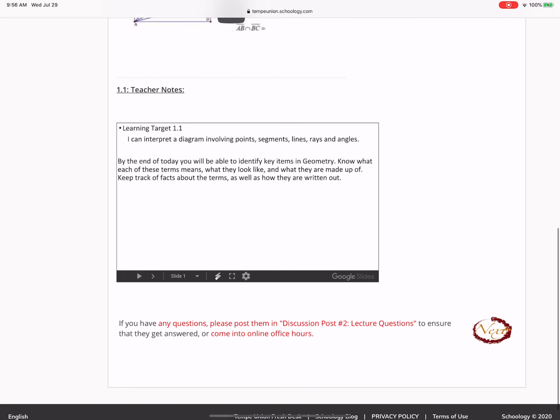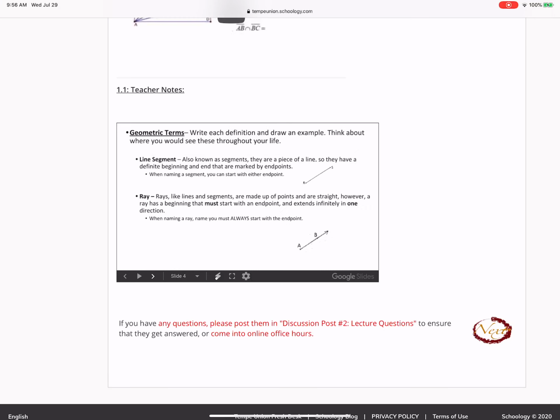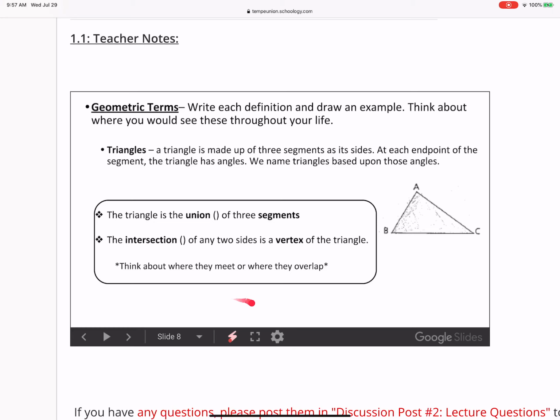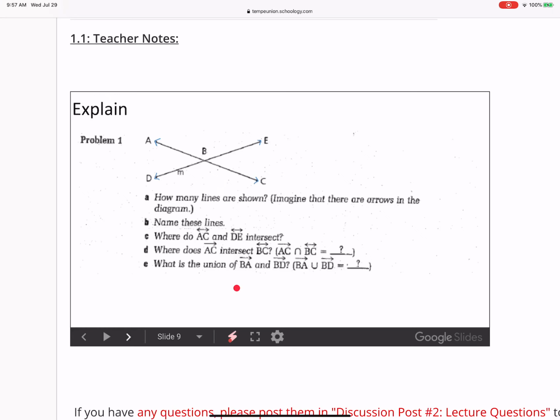Now below this, we have our teacher's notes. So these are the notes that we go through daily. Now these are my notes, so you're going to see my writing on these, but it's going to have all the information on here. If you guys can see, you can go ahead and go through this with me as we go through this information, and you will be able to access this at any time. But as you can see, I start writing on this myself, so you guys will actually be able to kind of use these to follow along if you'd like, to get the extra practice in.